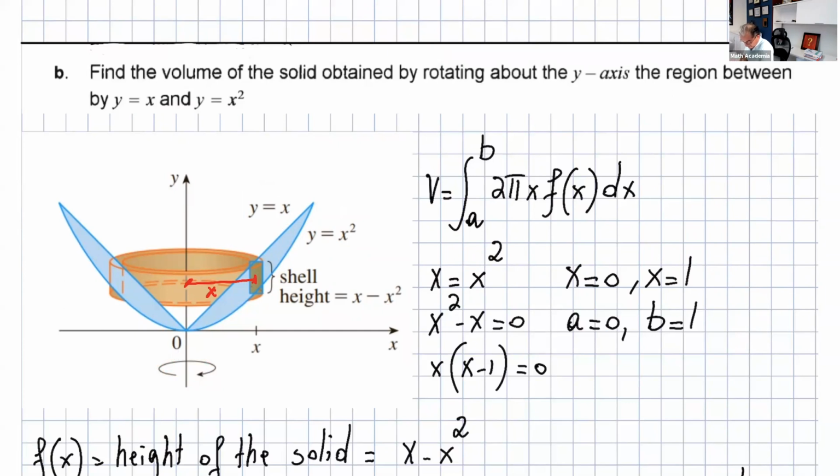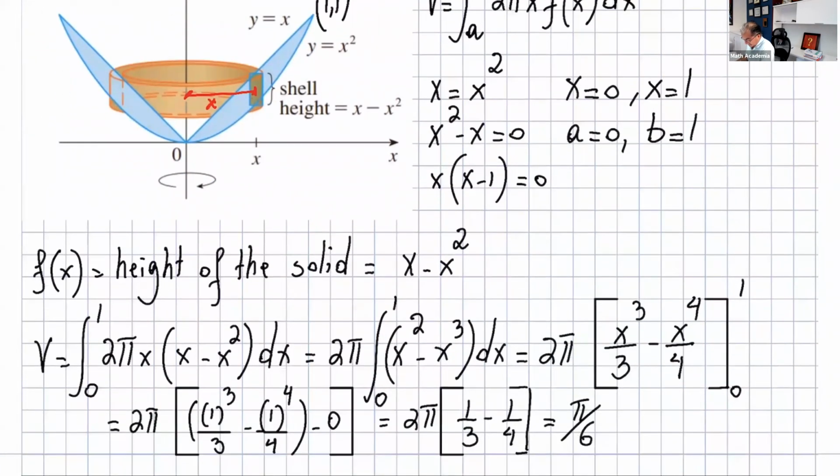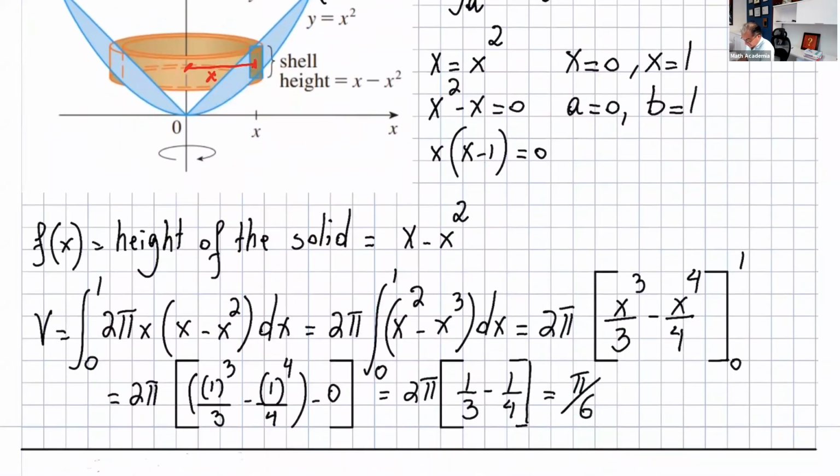And of course, we are rotating it about the y-axis. You can find the intersection points by setting the two functions equal to each other. If you do that, you get 0 and 1. So the coordinates of this point are 1 and 1. Now, if we write the integral, we have everything we need. Again, f of x in this case is not one function, it's that distance. So I can just say that equals f of x here, and let's set it up.